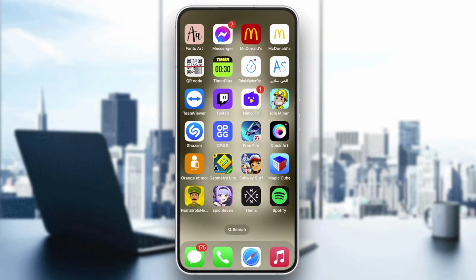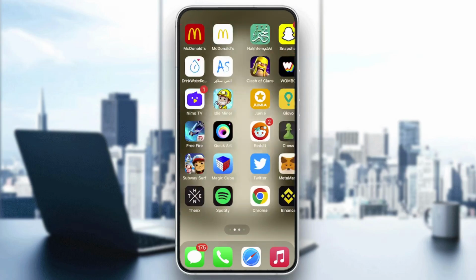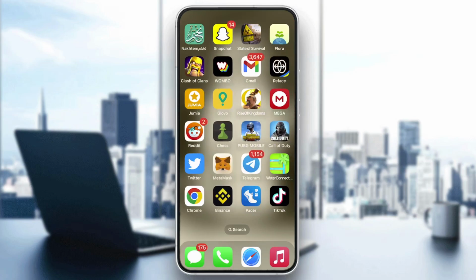In this tutorial, I will be showing you how you can actually join the creator fund or get verified on TikTok. So first of all, what I need you to do is go to your mobile. So don't use your PC or anything else. We need you to be on your mobile.